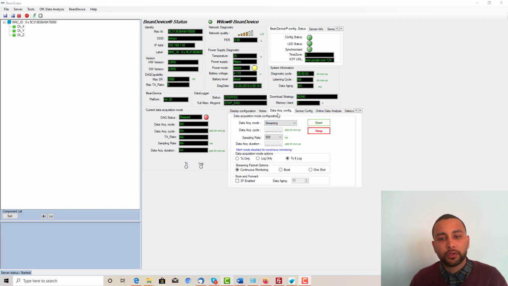And now we choose our data acquisition mode. We would go for either streaming or set for the FFT and velocity to be shown. And for the sampling rate, we should choose a high sampling rate for the algorithm to work well. So in here, like 200 or 400, and we will start.